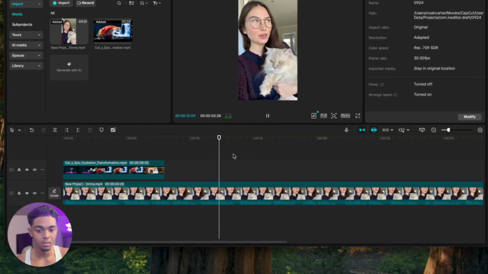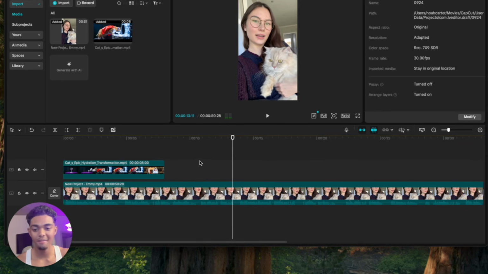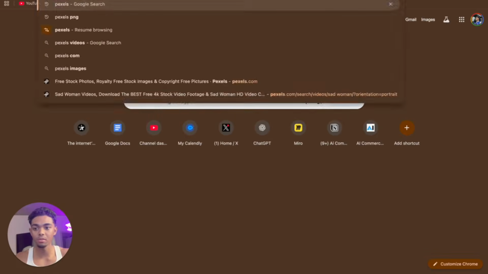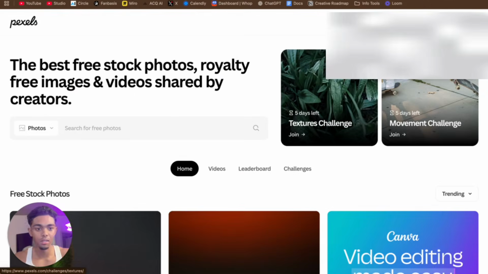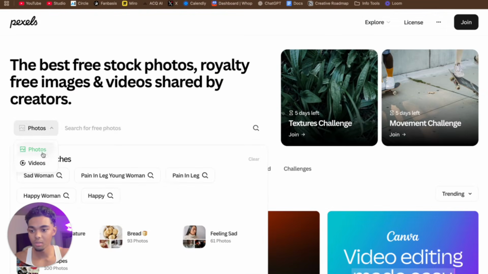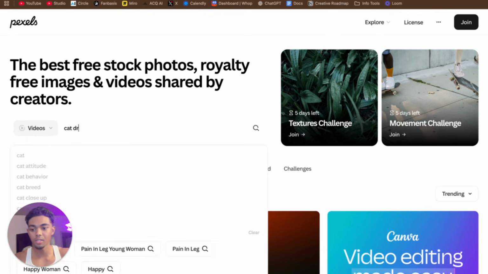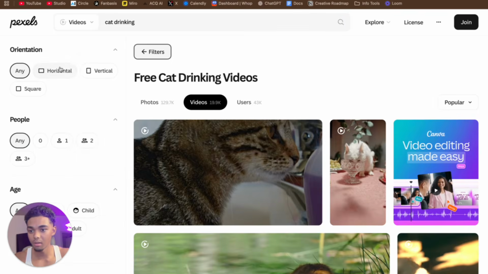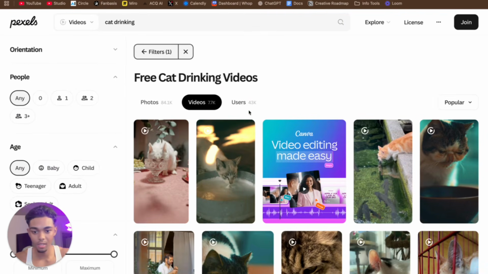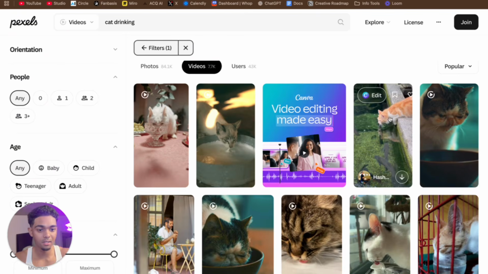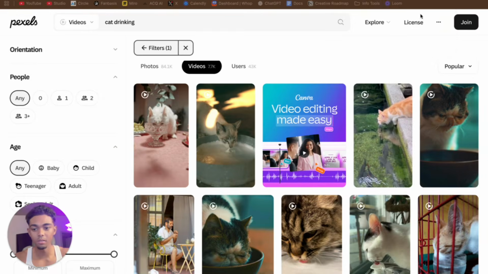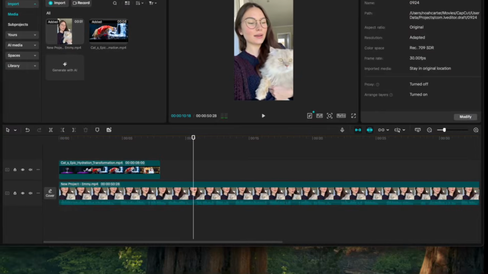My cat feels at ease, drinking in peace. What kind of clip should we put here? Probably a cat drinking. So what you guys want to do is go into this free app called Pexels and just click into this. Change this to videos and think of cat drinking, right? You can describe anything you want in here. And then I like to put the filter of vertical so that we can have things that we can edit. Let's say that this is the clip that we want to use. So let's go ahead and download it. And now we can throw this into CapCut. Go ahead and bring it over here.